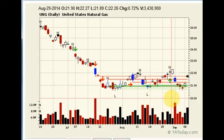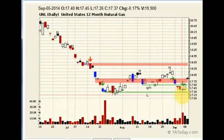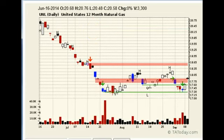I would probably let this come in one more time. I know it looks like it's just going to pop and run, but I'd probably just try to let it come in one more time, not CMG, but UNL, and try to pick it up on the next one, or at least let it come in some and pick it up. And the ideal spot here would be, you know, back into this bar's top, 1764 down to 1745 is where I'd look for it. And I'm looking at UNL. I think that's your better bet on these because it's spread out.